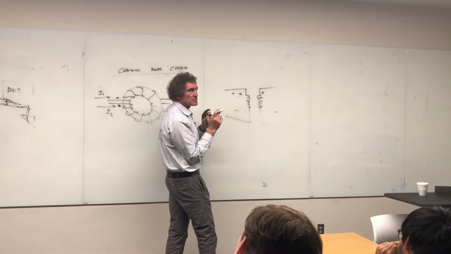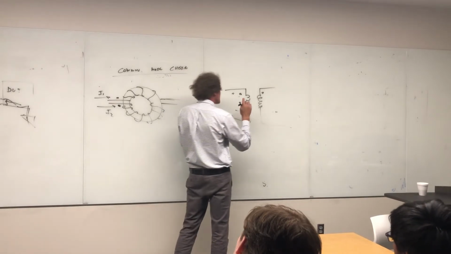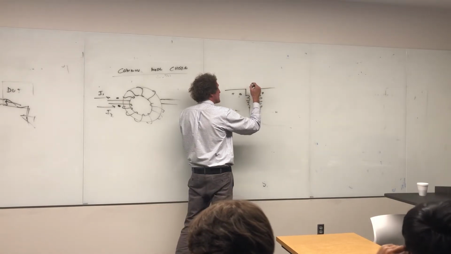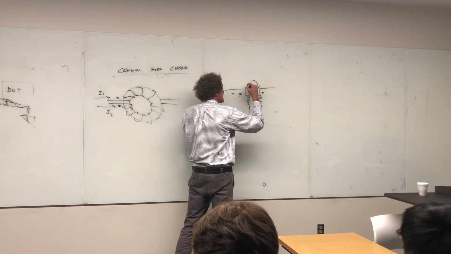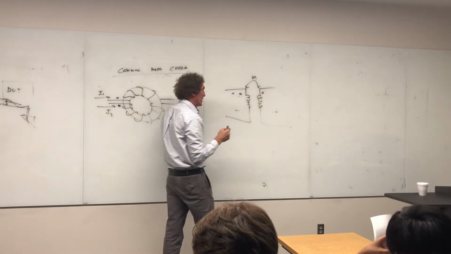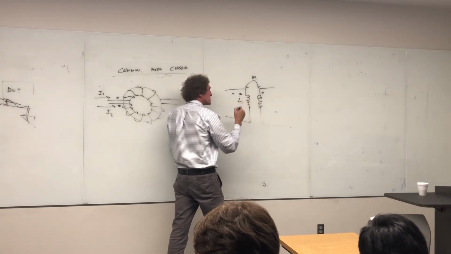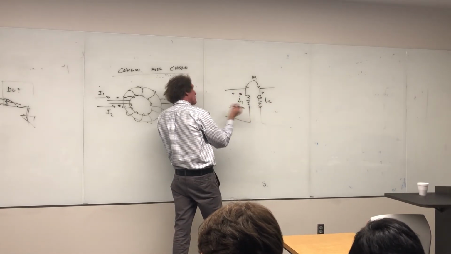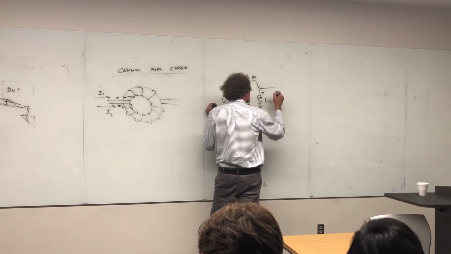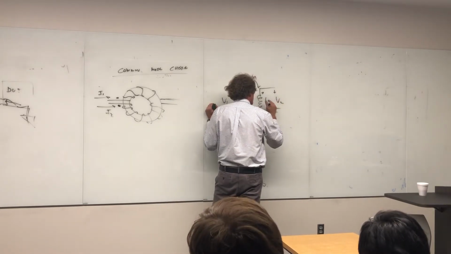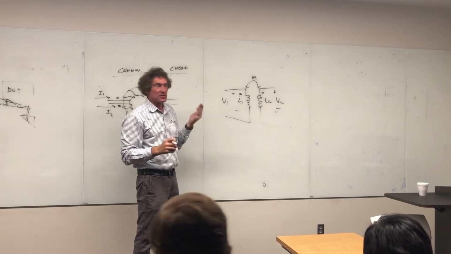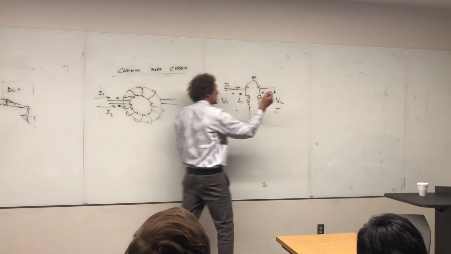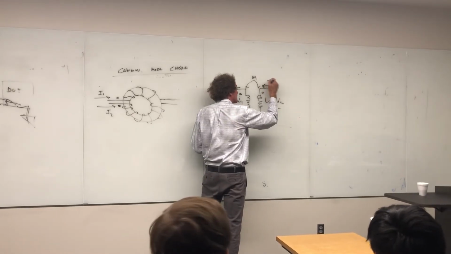We'll do this with a coupled circuit, not with a pure and ideal transformer, because this will be better. This is not an ideal transformer. So this is going to have a mutual inductance there called M. There's going to be a self-inductance on this coil, L1, and a self-inductance on this coil, L2. There'll be a voltage on the primary side called V1, and a voltage on the secondary side called V2. And there's going to be a current, always directed into the dotted terminal, I1 here, and a current into the dotted terminal here called I2.